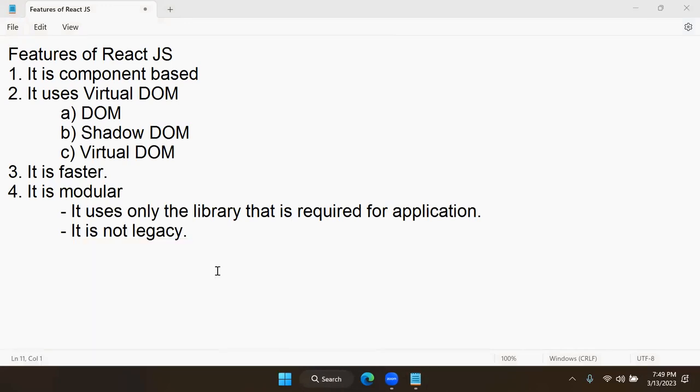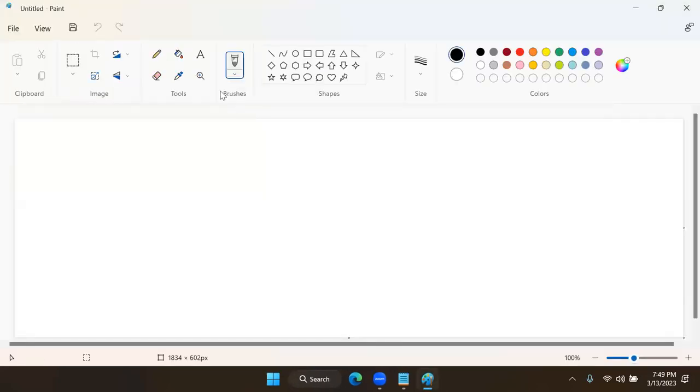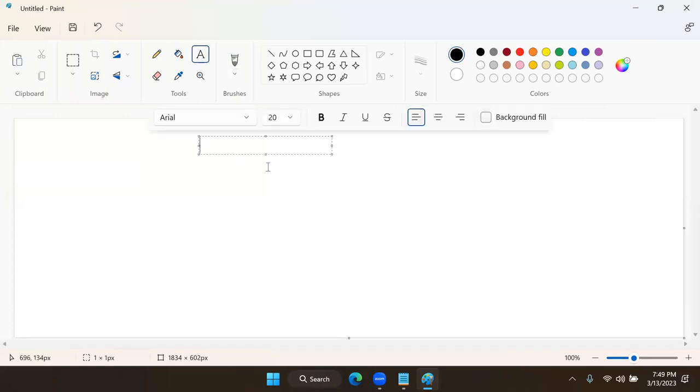For example, I hope you have awareness of using some libraries. Suppose you are a web developer, you know libraries like Bootstrap. We can use the Bootstrap library for creating good interfaces.